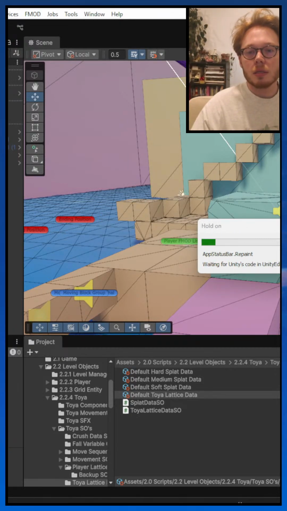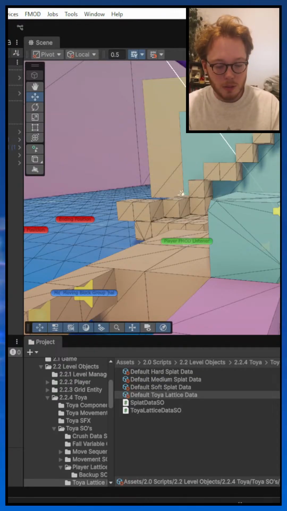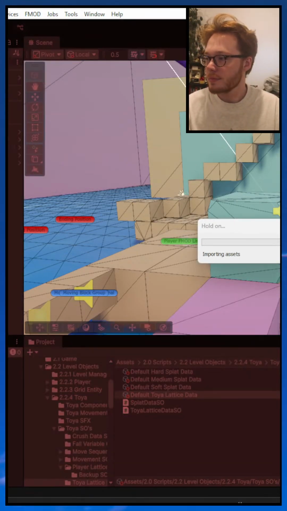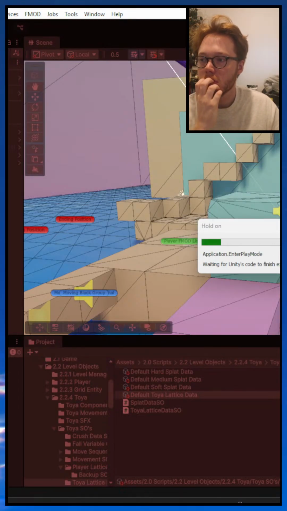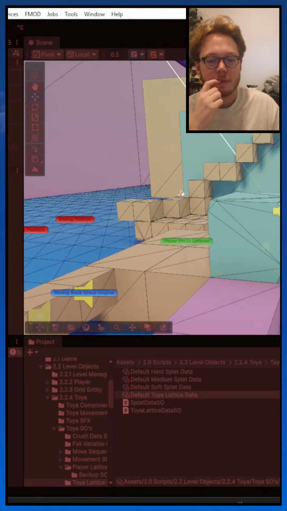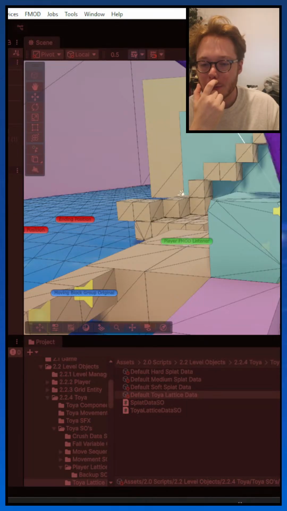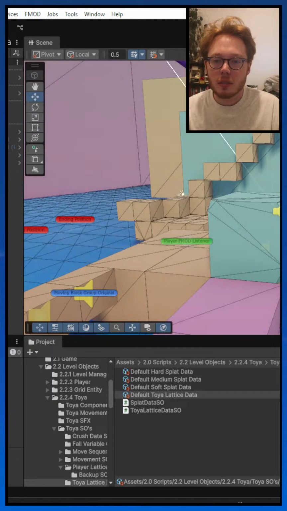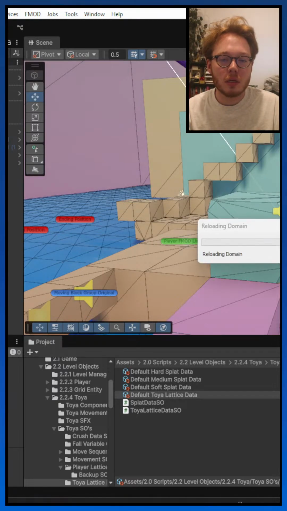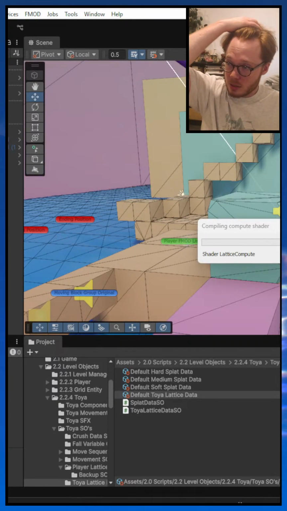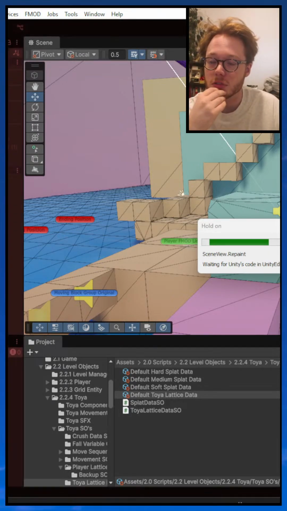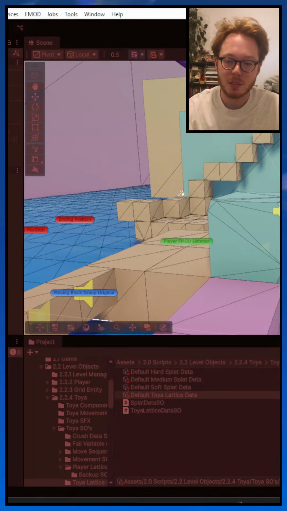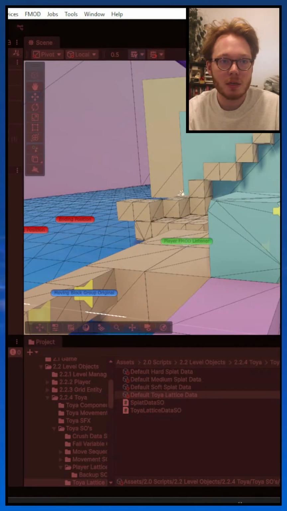Actually, let's set this to be a little longer. Still seems to happen semi-instantaneously. Like I need maybe something else instead of it returning in a frame. Oh, that's better. It didn't break.